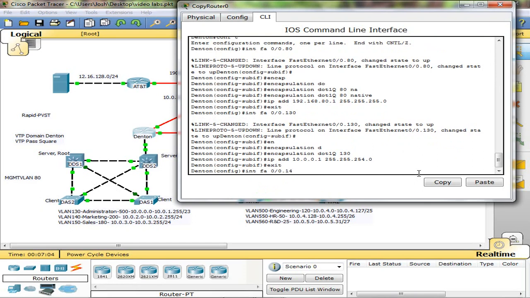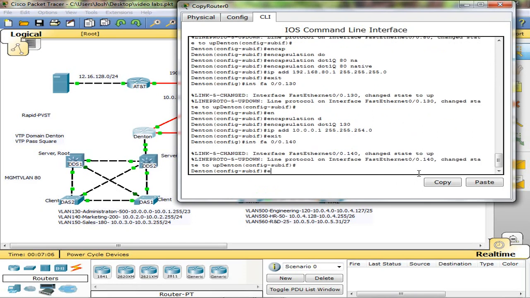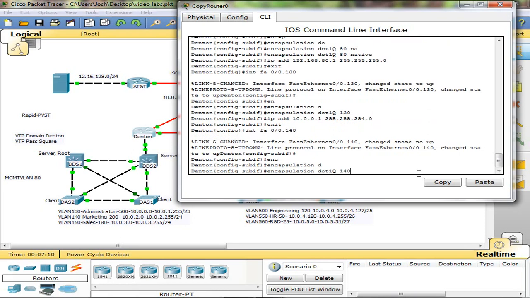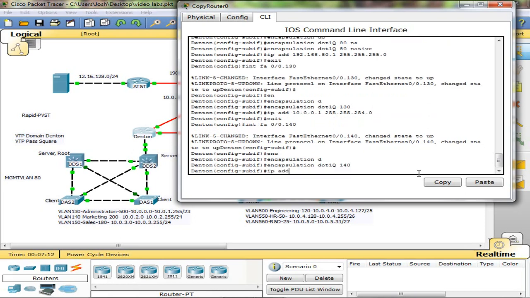Now we go into 140. Have to do encapsulation dot1q for 140. We'll do an IP address here of 10. We'll do an IP address.